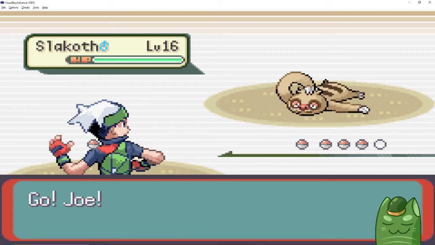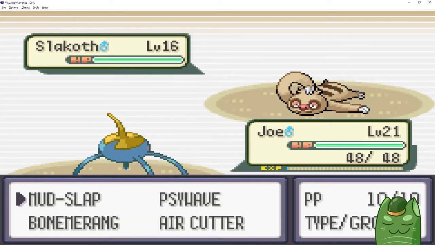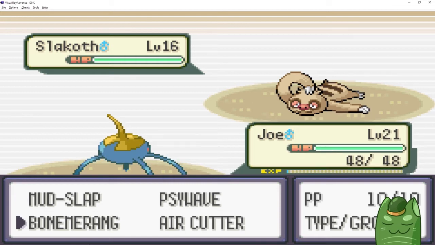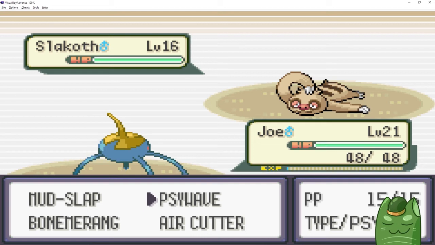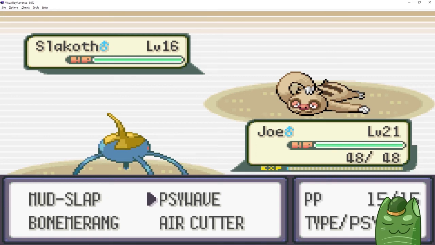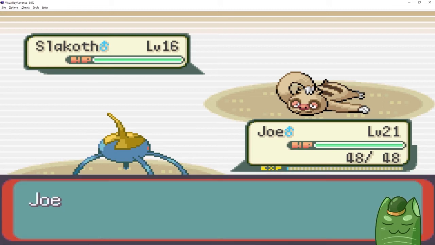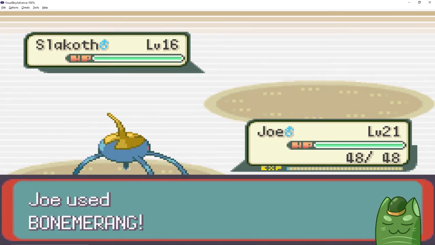You have a Slakoth. Am I dead yet? No, Toast, you're not. Right. What do we use against this sloth? I'm thinking Burn Meringue or Psywave. Joe becomes a man. Rang. Yeah, I was thinking Rang. Oop, one minute. My alarm's going to tell me to upload my videos, so we definitely need to end soon.